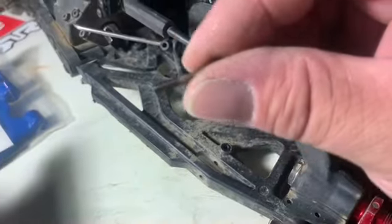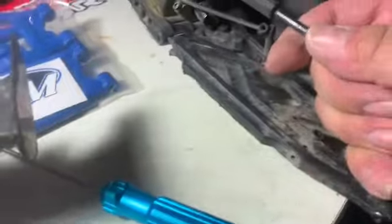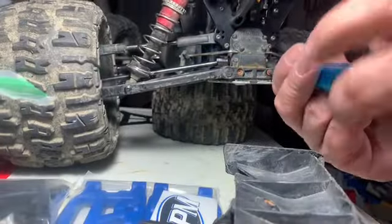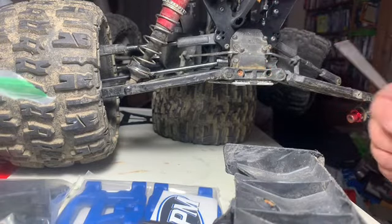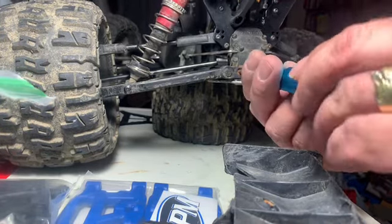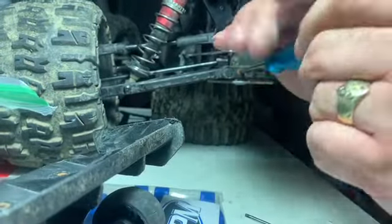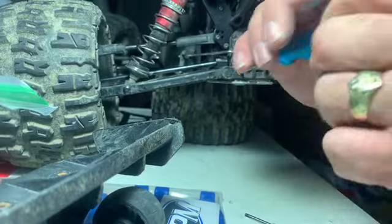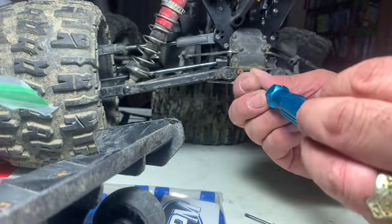Take a look at it, see if it's rusted or bad. Seems to be fine. Now release this from here. Back these guys out here. This sort of keeps the end of your caps in. You can upgrade this to aluminum ones. Mine are still the factory ones. I haven't had enough problems yet, but they're starting to wallow out, so we'll have to see what's going to happen. Maybe upgrading these to aluminum also.